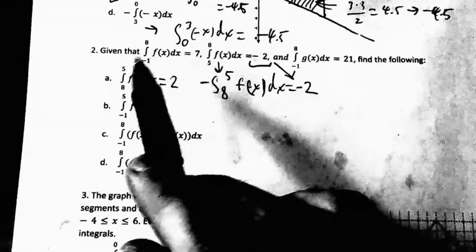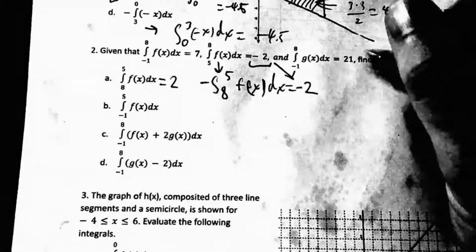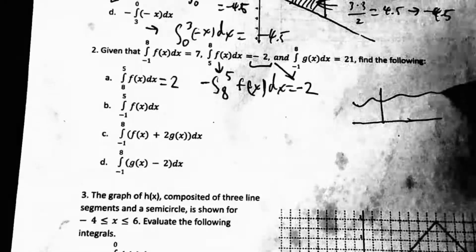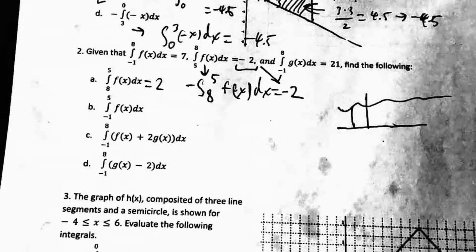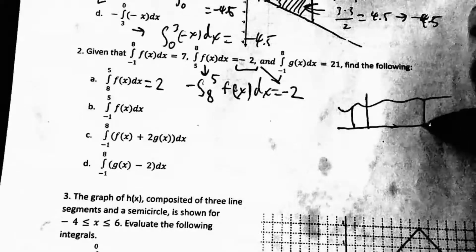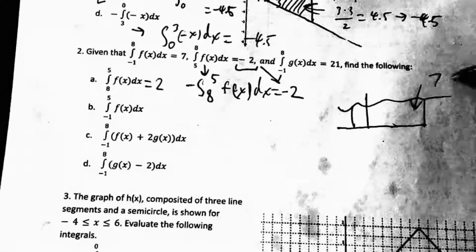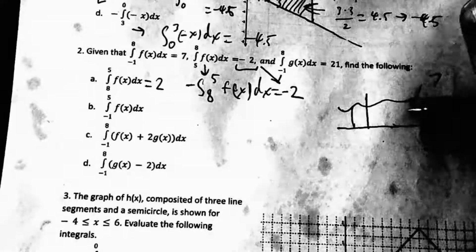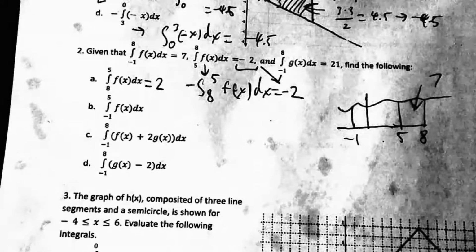So what I can actually do is combine these two to give me this region. Something helpful to do sometimes is just to do a little sketch of what this looks like. Imagine you've got some f of x like this, and we're going from negative 1 right here to 8 right here. So I know this whole region is 7. And I know that the region from 5 to 8, this is 5, this is 8, this is negative 1. So the whole thing is 7.